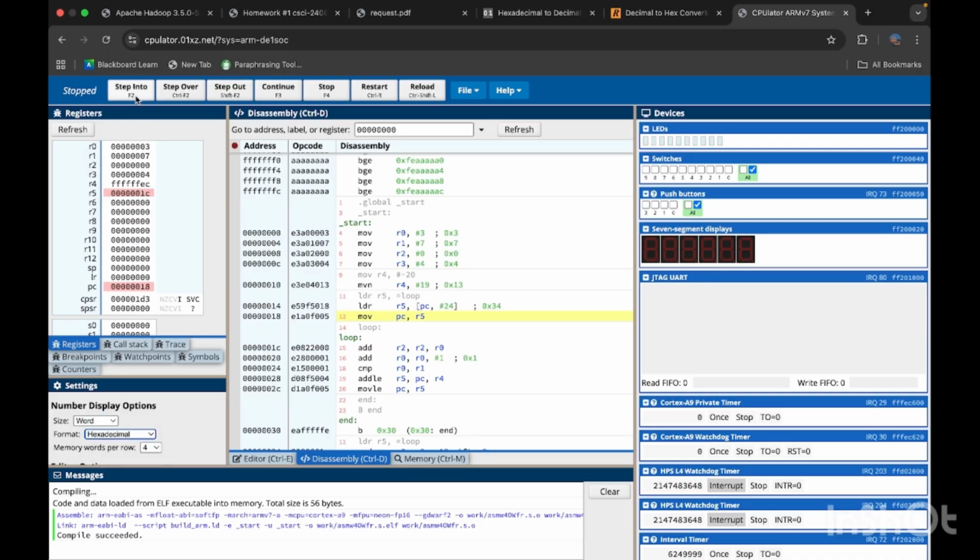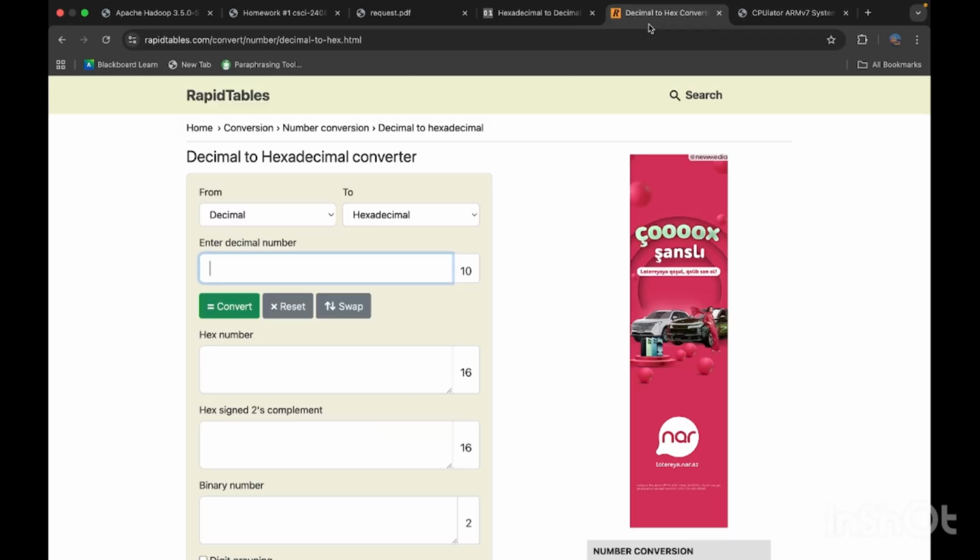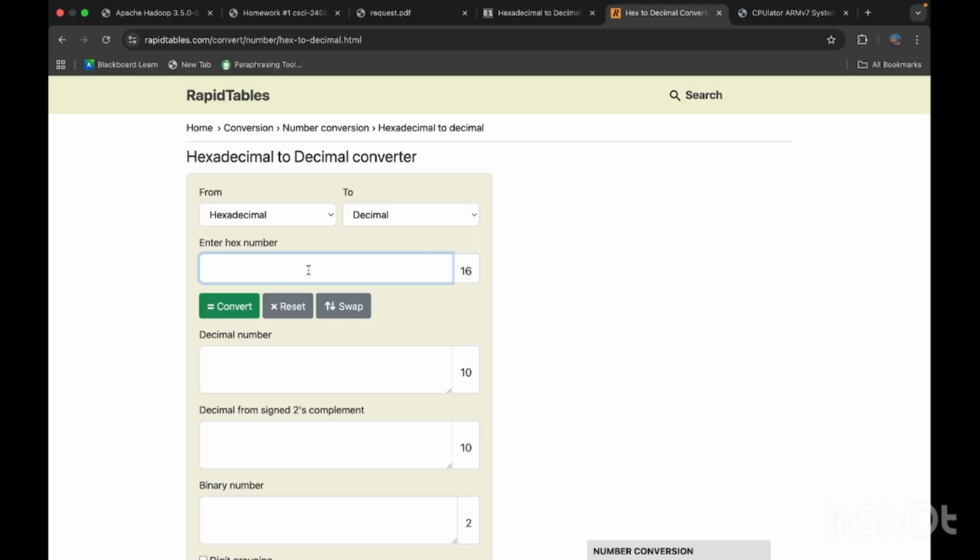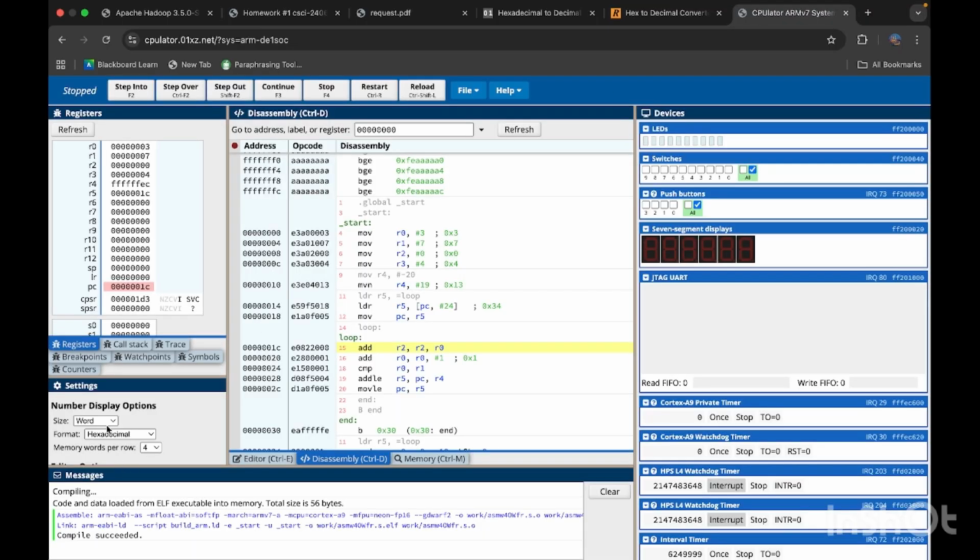Hexadecimal. Program PC is equal to 1C, and our 1C is equal to 28. It's the same number, right?